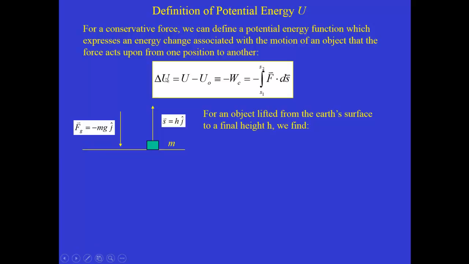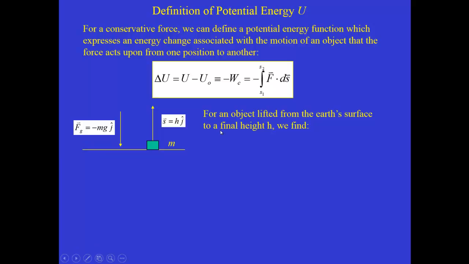So the change in potential energy for the object is equal to its final minus its initial potential energy as it moves from one point to another, and the definition of this is that it's equal to minus the work done by the conservative force whose potential energy we're calculating. We'll see the reason for the minus sign in just a minute, but if we just accept this definition then this potential energy change is minus the integral of F dot ds, because remember, the work done by any force is just the integral F dot ds from its initial position to its final position.